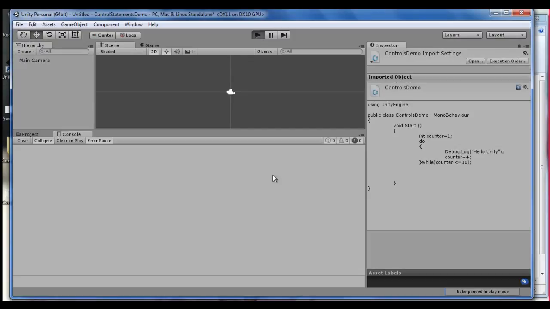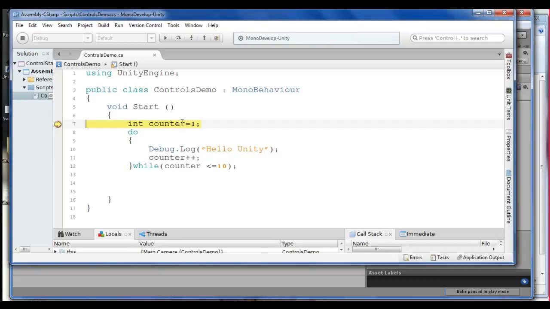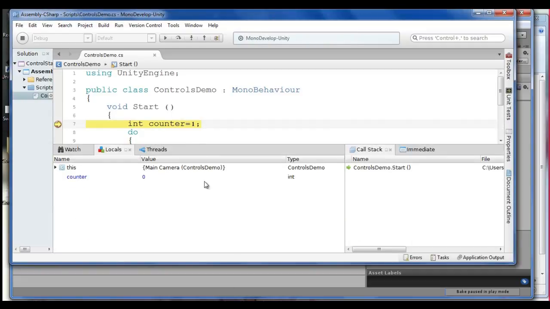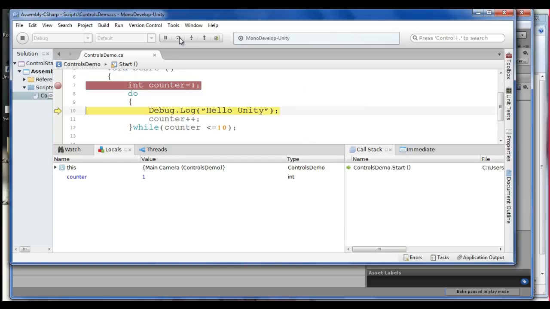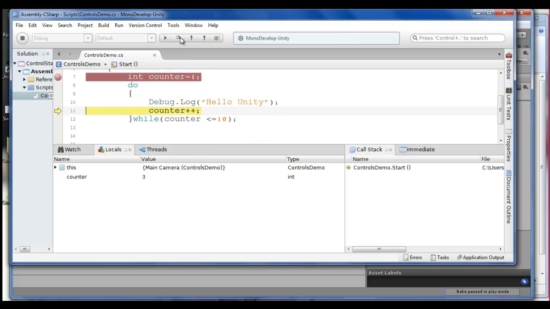Okay, let me run the code. Now we are here. Let us see this one. Now counter is 0, step over. We are inside now, counter is 1. You can see that it is executing directly without checking anything, right? Now step over, step over. Can you see that? It has already checked and is going back. Okay, so it will be doing this operation continuously.